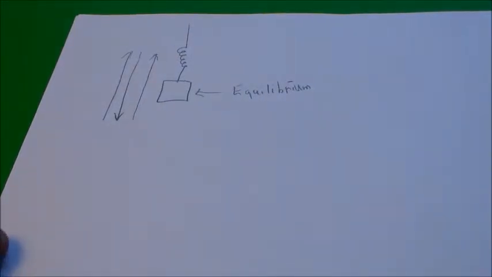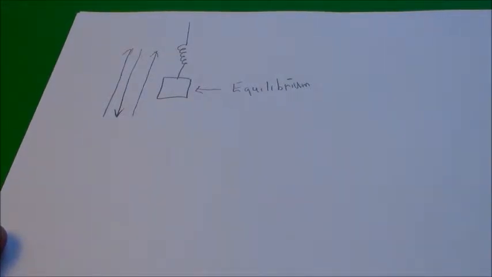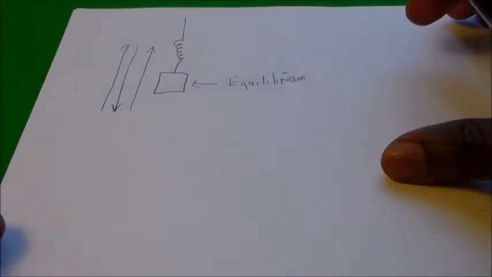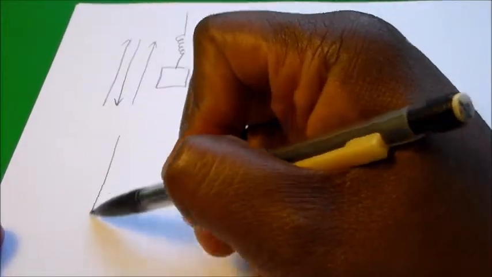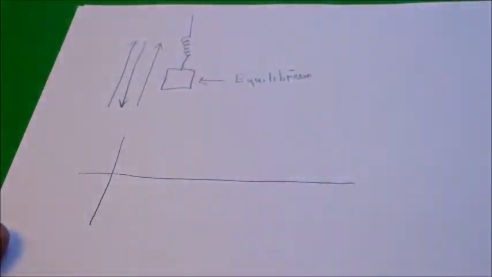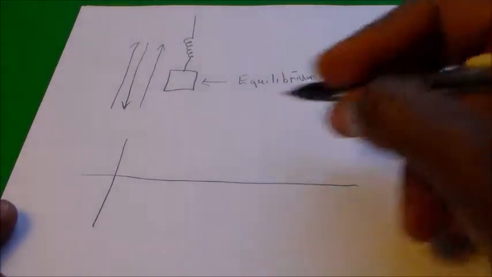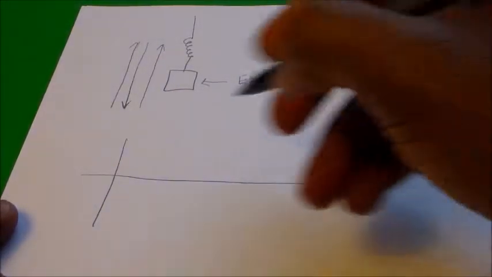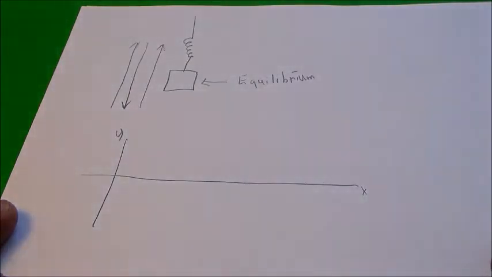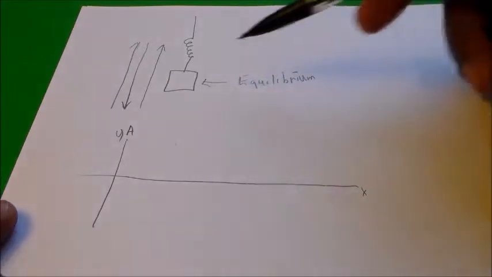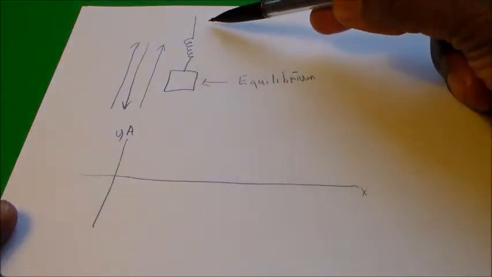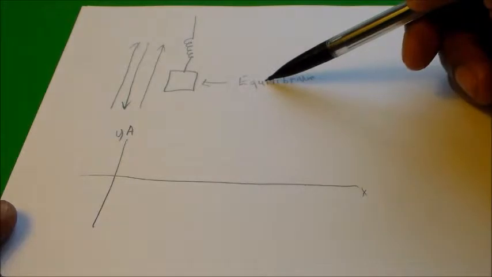All right, so as I was saying, we can actually model this sort of behavior in two different ways. Let's start off first with the graphical. To represent this in a graphical manner, we can have an XY graph here, where on our y-axis what we're going to be representing is the amplitude of this phenomenon, meaning how high the object goes and how low it goes down from equilibrium.